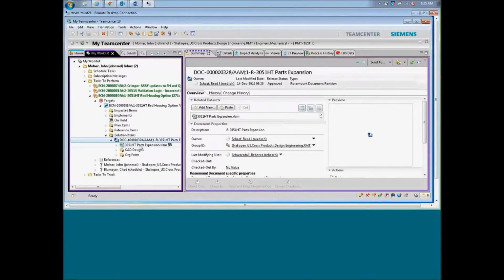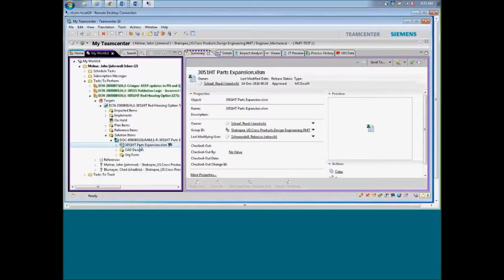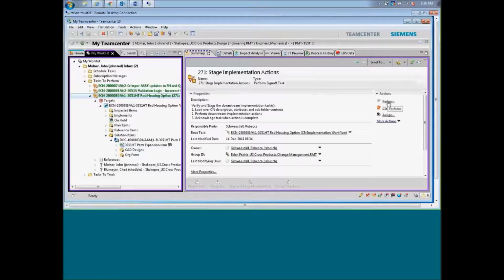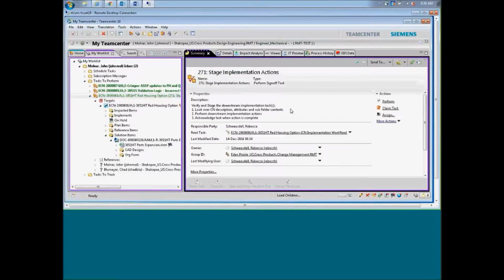I need to go and update the rules for this 3051HT. So I'd open up the spreadsheet here and see what the rules are that design has set, and go and do all my offline tests outside the Teamcenter. So I'd go and set up those rules in the OCD environment. So I've got all that stuff and done all that stuff outside the system.